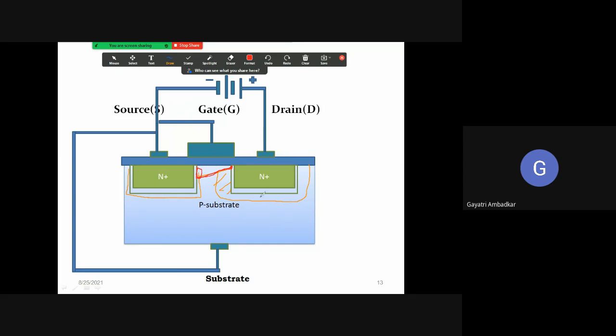Now, when you go on increasing, what happens actually? This becomes still more wider and wider, and there is only one point that is touched here. So simply these electrons are pushed to the drain through this limited region, and we call this the channel is pinched off. Channel is pinched off, and therefore the current now becomes constant. When there was a wider channel, the current was increasing.